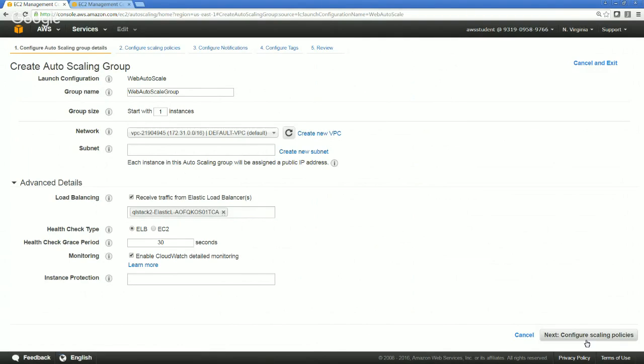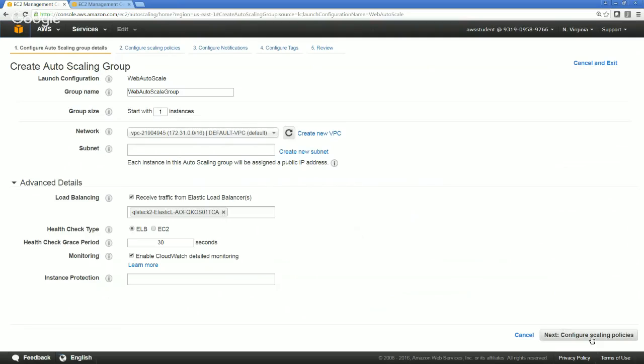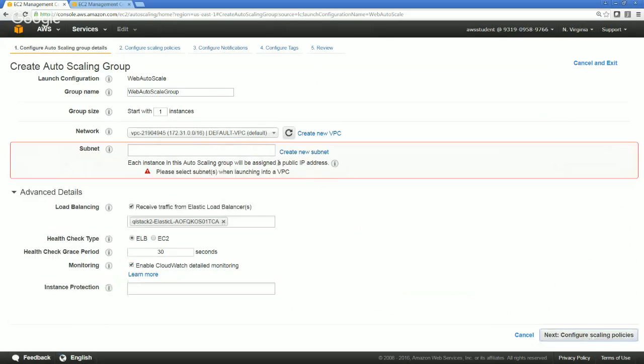Now, you see the tab is configure scaling policies. If we go back to our page, the scaling policies are rules that tell the system when to add or remove instances. So now we'll go ahead and configure our scaling policy. Simply click on scaling policy.